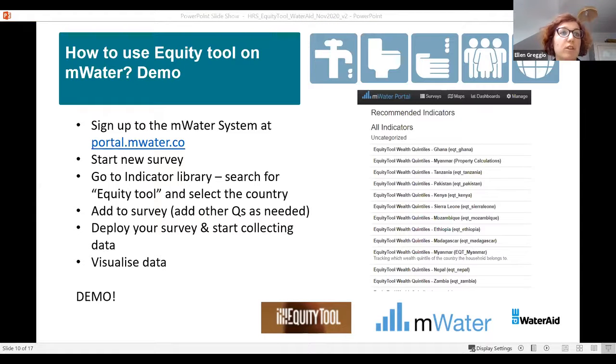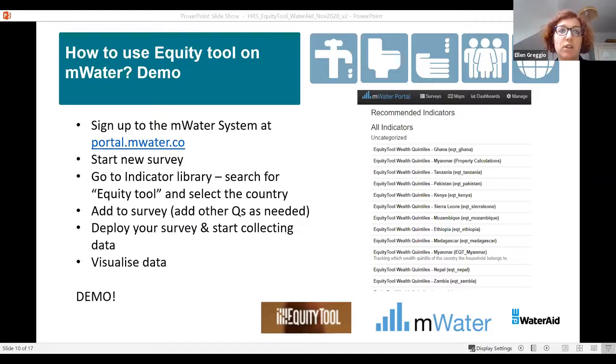This is the mWater portal. I have just gone to start a new survey. And then what we can do is go into the indicator library. As you can see, just typing equity tool, you have a number of different equity tool indicators that have already been developed.